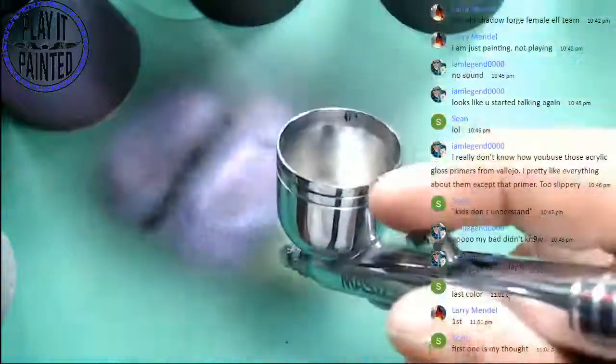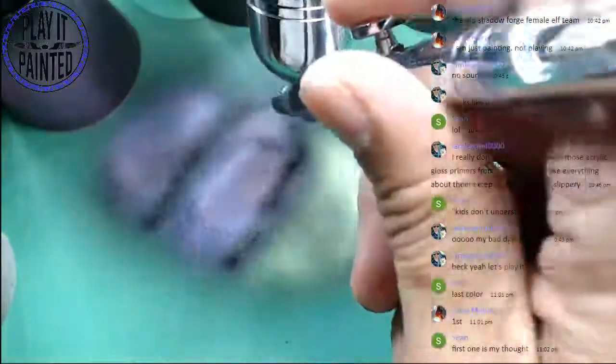All right. Now I'll do little black lines in here so you can see the difference in the colors. All right. I don't know if that helped. Framing them out so you can see.